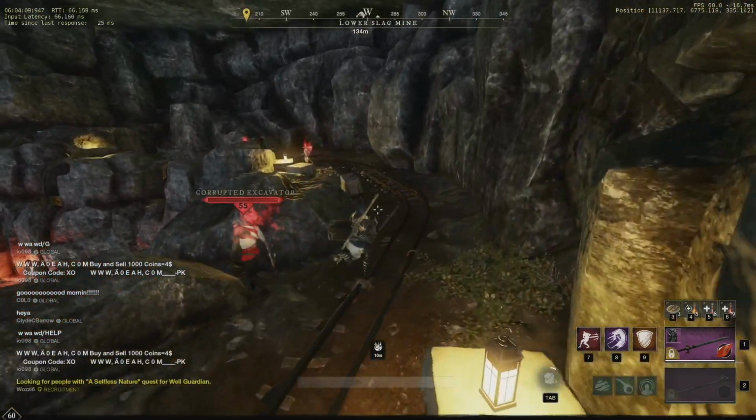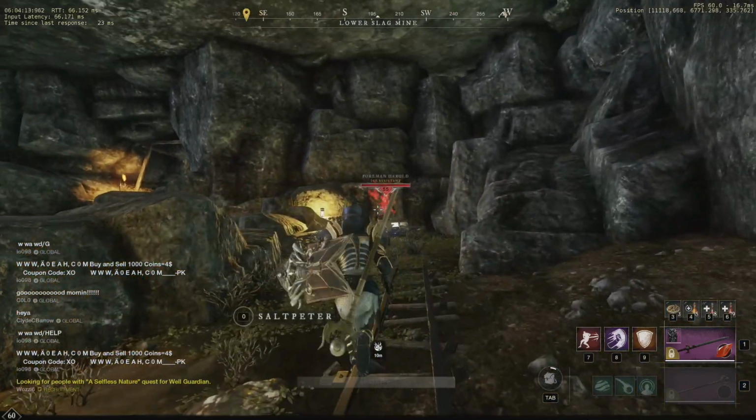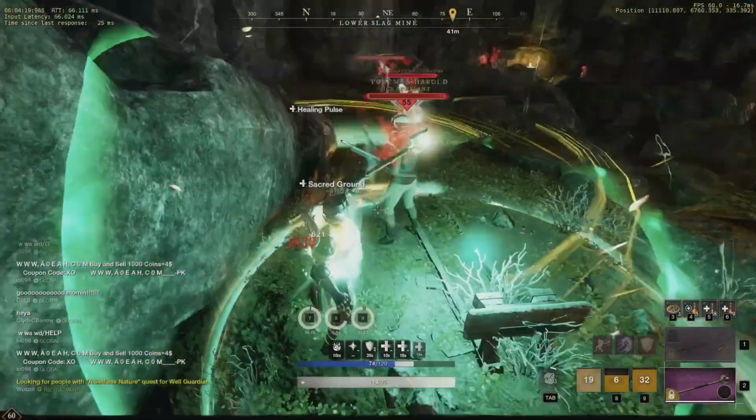Now we're going to reach a dead end over here, and it's going to be Foreman Harold sitting right here. So all you have to do is kill him. You can sit in this little corner on the right hand side and wait for him to respawn, so you can just grind him. You don't have to come in and out.